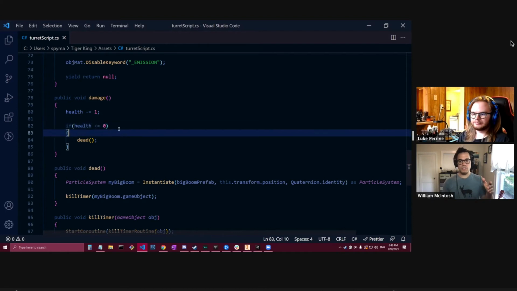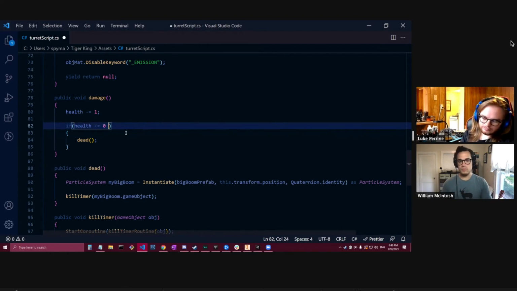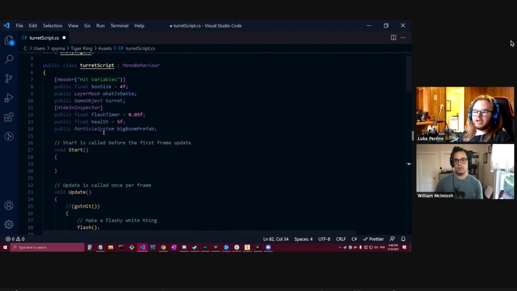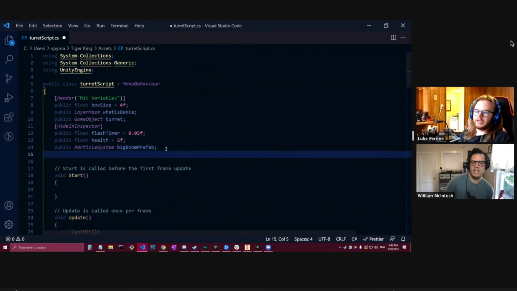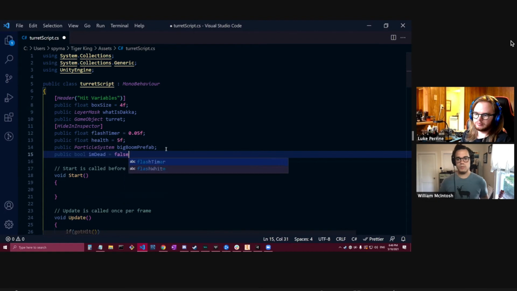So after the 0, let's add in a space and 2 ampersands. And we're going to say not. Sorry, exclamation mark. Not, just bang, I'm dead. Another way to word this is if you get rid of, no parentheses. Yeah, we're going to go up to the tippy top. We're going to make a new variable that's a Boolean, not a new function. Yeah, I gotcha. We don't need that. Yeah, there you go. Cool.